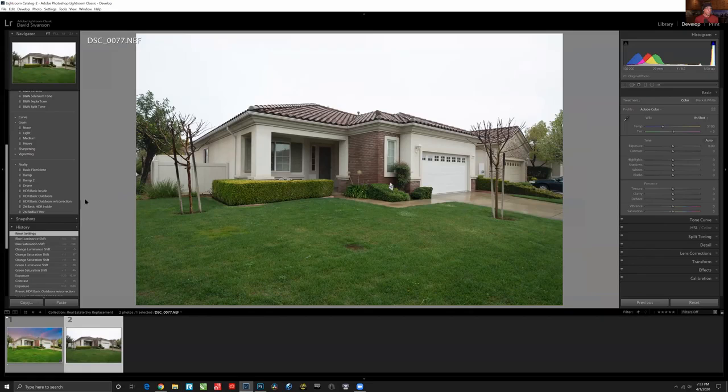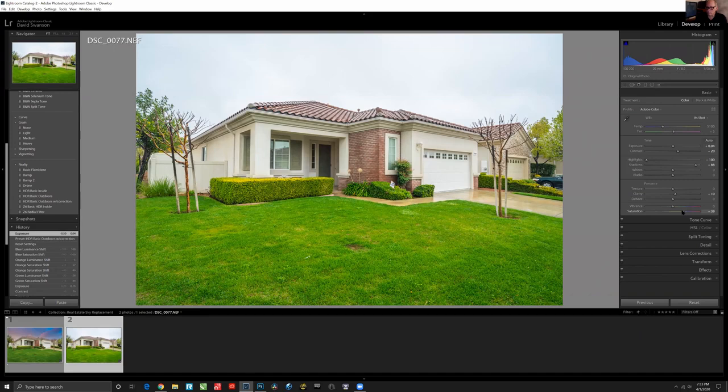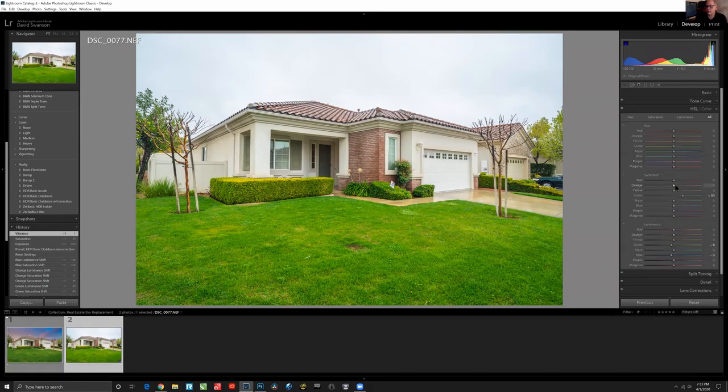It's just HDR basic outdoors with correction. So this one is actually throwing in a transformation correction and trying to do those verticals. Sometimes it doesn't always work, but I try and start there. It goes a little bit light, so I'll pull this down. This is such a gray, gloomy day, so you can also try and pull as much color as we can out of it. And I'll even go into the orange to bring up the bricks and stuff like that.